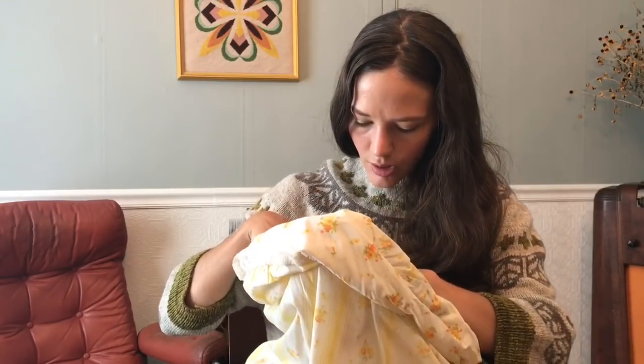Oh, I pulled out the wrong bag. You know, this bag of fiber is the second quality fiber of my most recent white fleece purchase. So when I bought a Cormo, actually I can't remember if this is Cormo or Merino. I'm gonna have to pull my paperwork out. But I was very careful in preparing that fiber before I washed it, and I separated the longest staple length fiber and the best fiber from the shorter staple length fiber that's a little kind of just unorganized. Some of the fiber was very, very organized. It was still in much of the same direction.